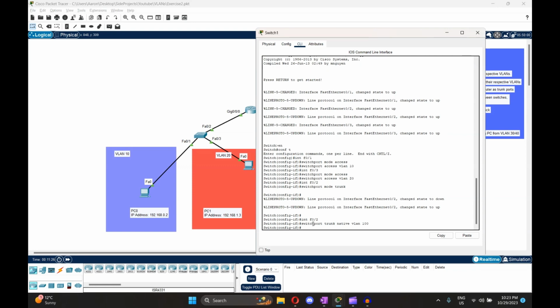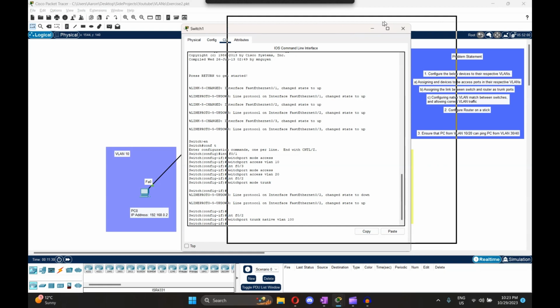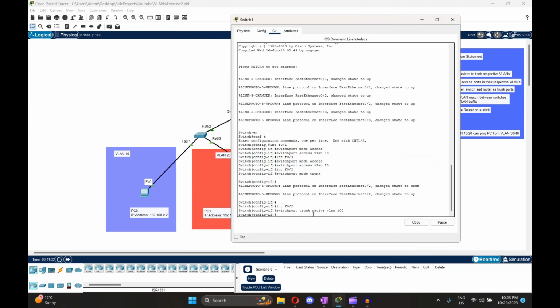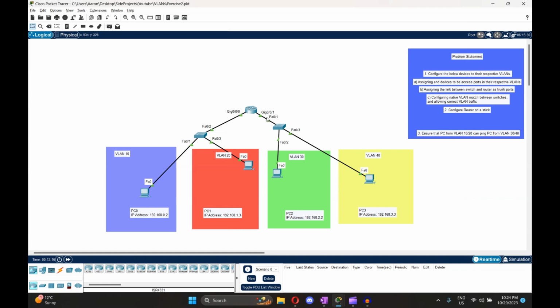Now that that's done, we'll go with part 2 of step C, which is allowing the correct VLAN traffic, and the command for that is switchport trunk allowed vlan 10, 20, 30, and 40. The reason why I include 30 and 40 is because I want VLAN 30 and 40 to pass through to VLAN 10 and 20 later.